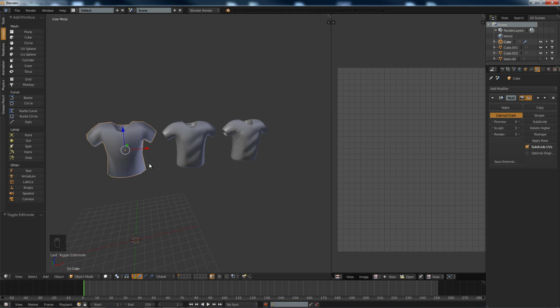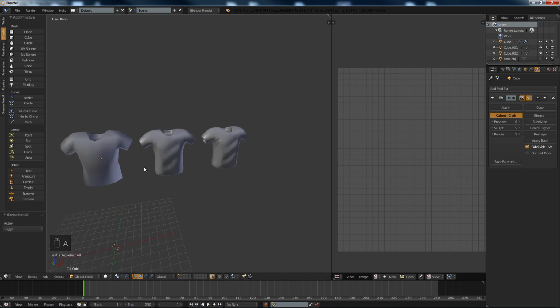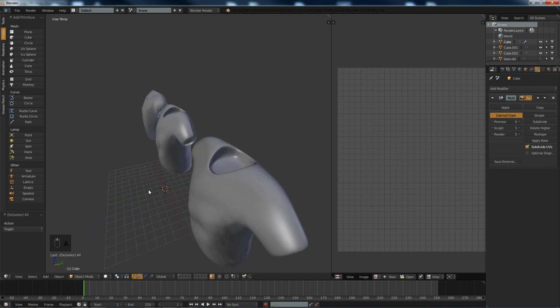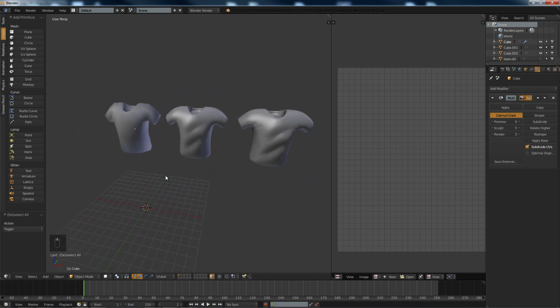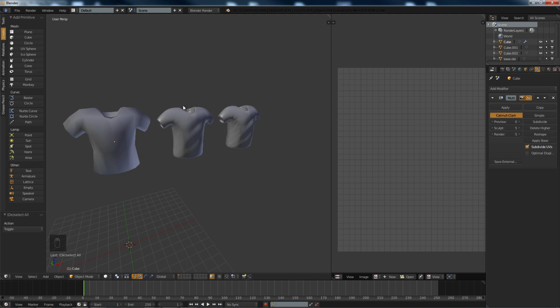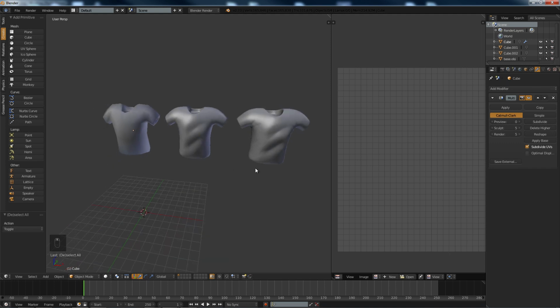So that's pretty much how you make a top inside Blender. I may upload these tops to my website and the character as well. So if you want them, there may be a link in the description later. I'll probably upload this video and get around to uploading the stuff later. So keep an eye on that.